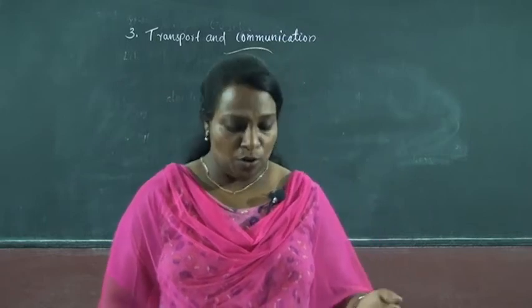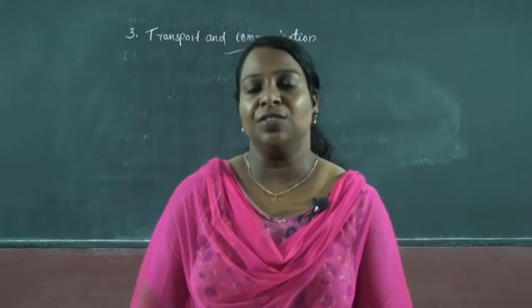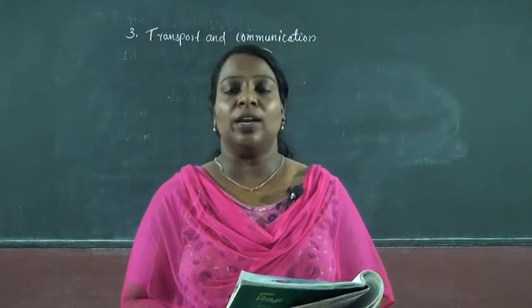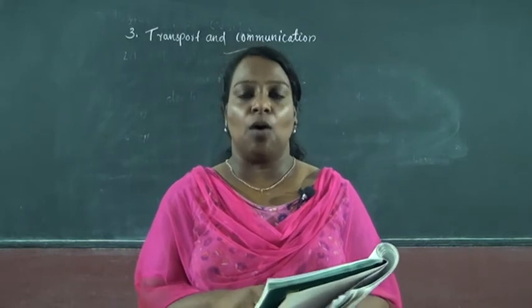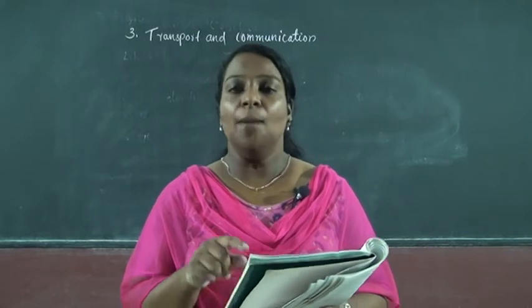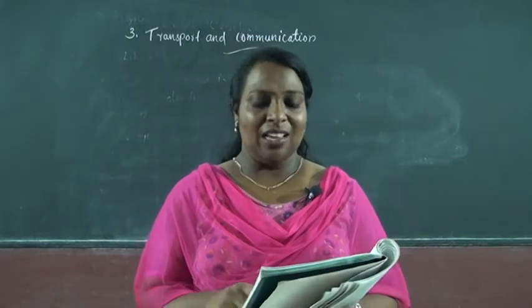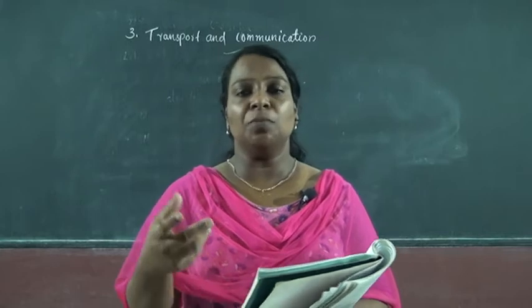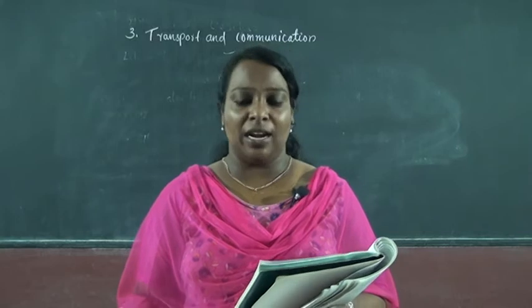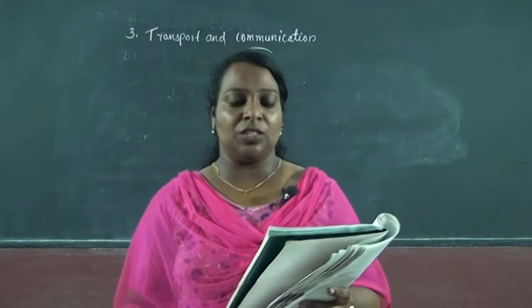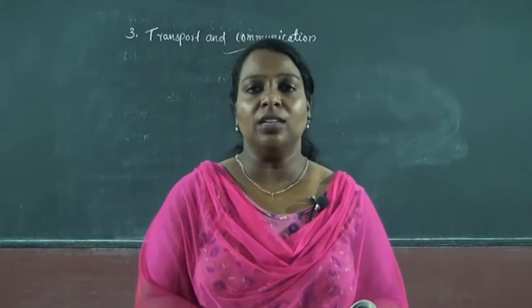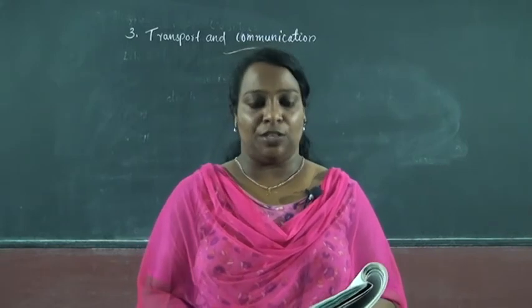Okay children, so get started. One of the activities in your textbook is Get Started. Some words related to transport and communication are given in the box. You have to find out which are the modes of transport and which are the means of communication. Okay, that is very easy. Modes of transport means different types of vehicles, that is ship, bicycle, train, and the means of communication are letter, telephone and email. Okay, these are the important points of the Get Started activity.